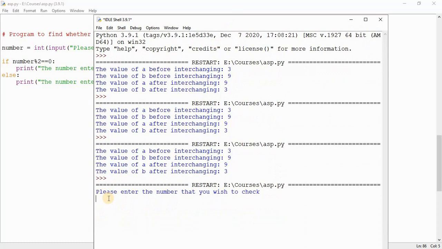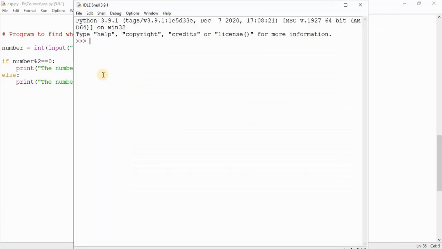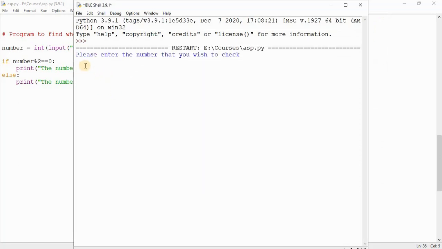If we enter any number, suppose 67, it is going to display the number entered is an odd number. Similarly, if we run again and enter an even number, let us enter 24, and it is an even number.